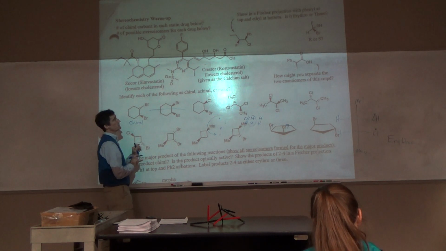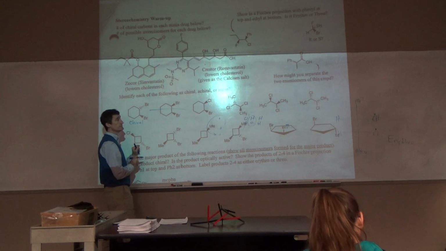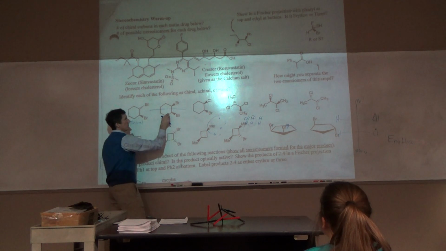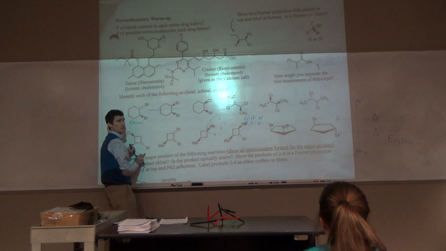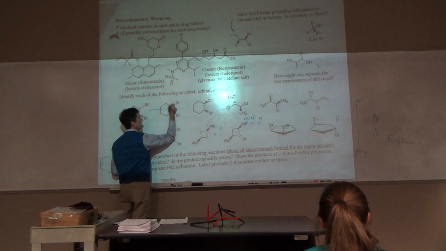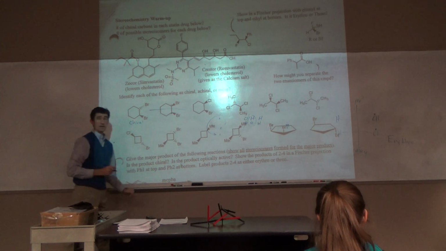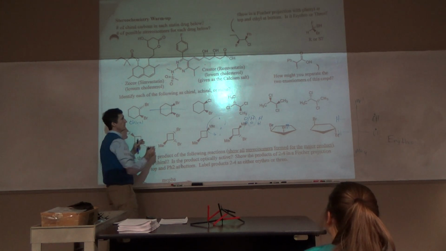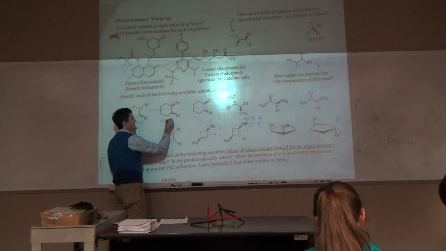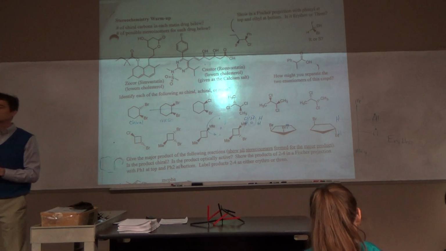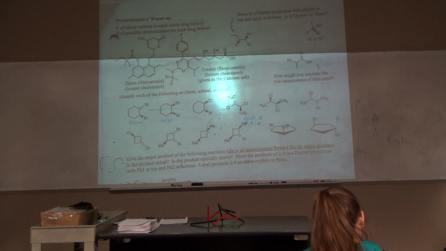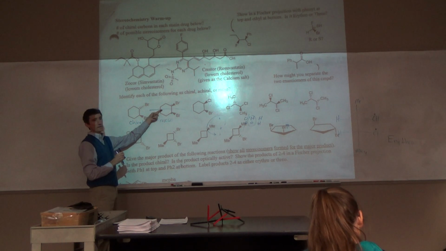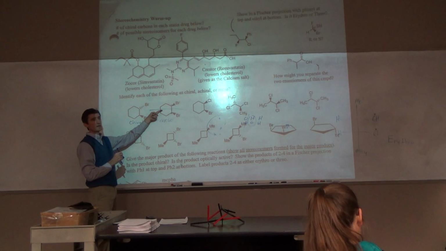Now, what's the answer? Chiral, achiral, or meso? It's certainly not chiral. But which one of those? Does it have chiral carbons? Yes, that carbon is chiral. That carbon is chiral. If you look at it, two chiral carbons. What do you want to call this compound? This compound is a meso compound because even though it has chiral carbons, it's not chiral as a whole. The mirror image is going to be the same thing. We know that because if you can find a mirror plane, trust me, the mirror image is going to be the same thing.